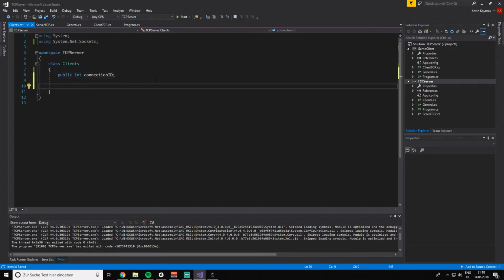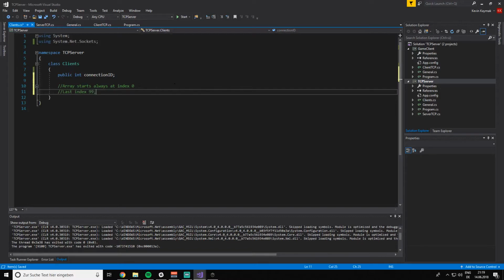We are using arrays, and an array always starts at index number 0. Okay, so therefore the first player is number 0, the index number 0, and the last person, when we say we are allowing 100 people playing on our server, the last index is actually the index 99.